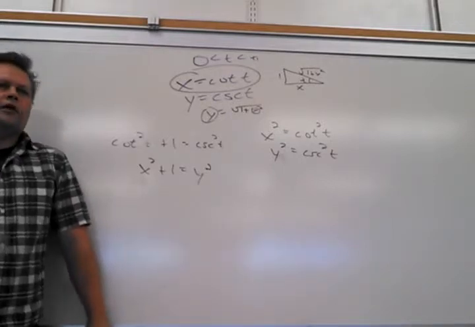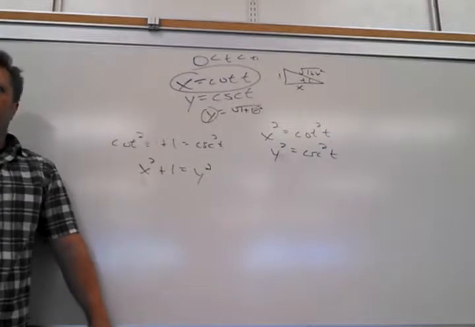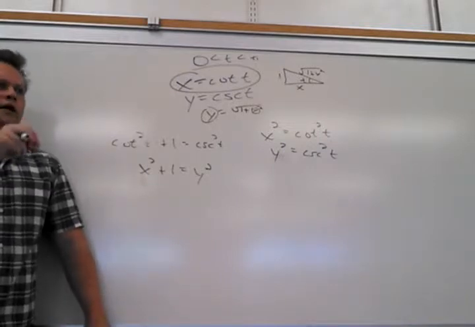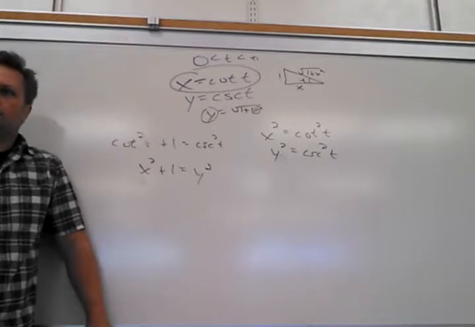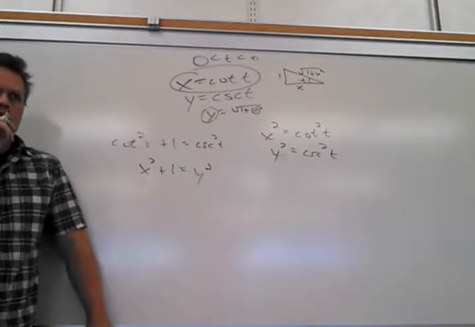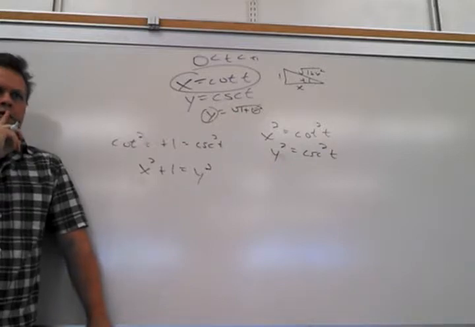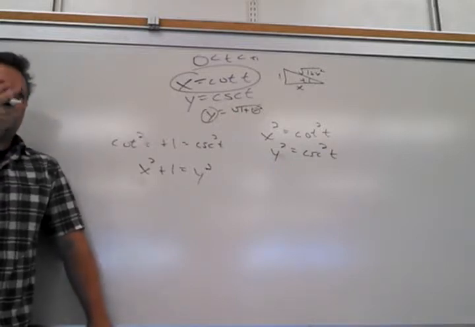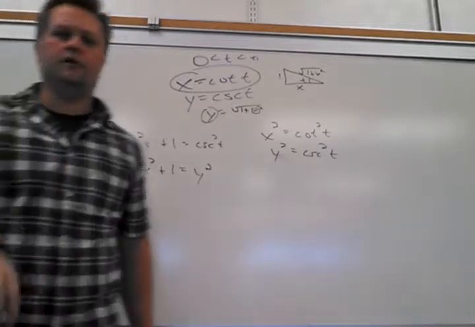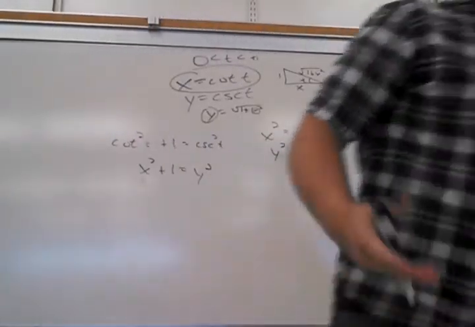Yes. They tell you directly: eliminate the parameter. They want to get just the normal x, y equation that we've seen a million times. Just get t out of the way. Sometimes it's easy. Sometimes it's remarkably difficult to do. You won't get a lot of the remarkably difficult ones. Don't freak out. Not in 176.